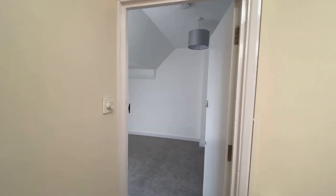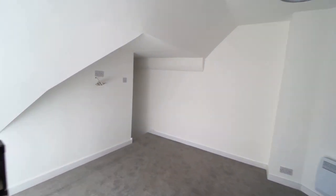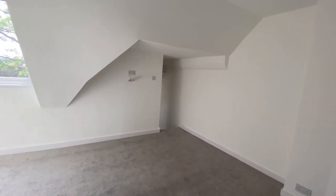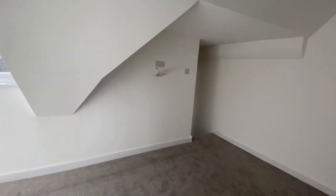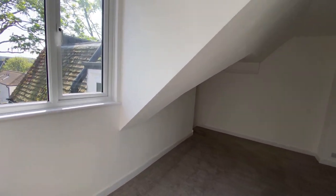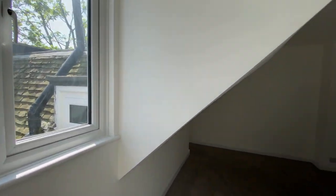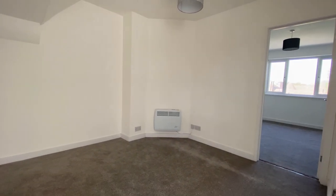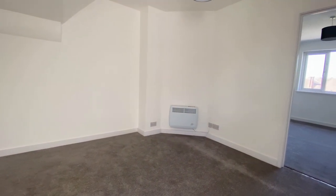Hello, it's Elliot from Canterbury Estate Agencies, and today I'm going to be showing you around number 107B Canterbury Road. This is a fantastic one bedroom apartment in a really good location in Whitstable. You're only a few moments walk from the centre of town and a few minutes longer and you'll be at the seafront. The property has been finished to a really high standard and is just ready to go — there's absolutely nothing for you to do here.